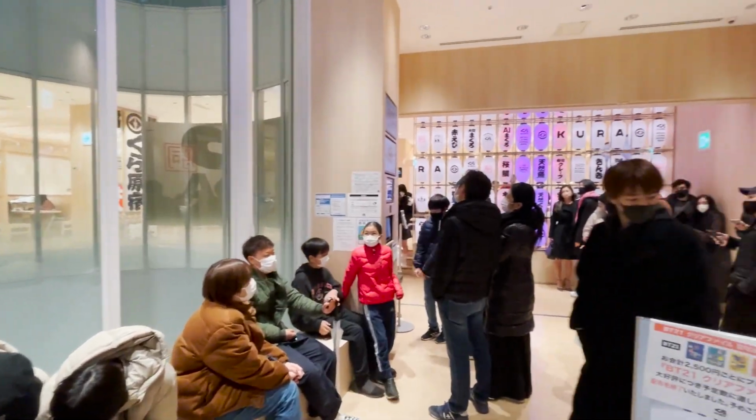All right, so that was Kura Sushi here in Harajuku, the newest location in Tokyo. This is the conveyor belt sushi to go to in Tokyo right now. I have one tip for you guys: make sure you reserve a table before you come here, because when I arrived, there was a 60-minute wait for people just arriving without a reservation. So definitely make a reservation if you know you're coming here.